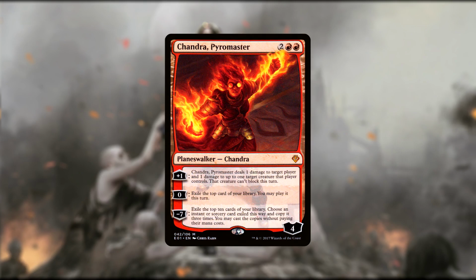Pyromaster is 2 red for 4 loyalty and can deal 1 damage to a player and 1 creature they control, making it unable to block this turn. Exile the top card of our library to play this turn, or ultimate to exile the top 10 cards of our library, choose an instant and sorcery that was exiled this way, and cast 3 free copies of that spell.